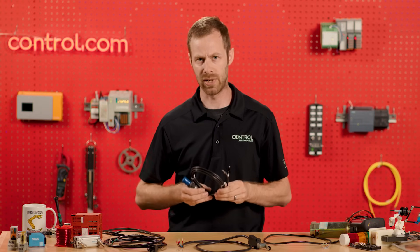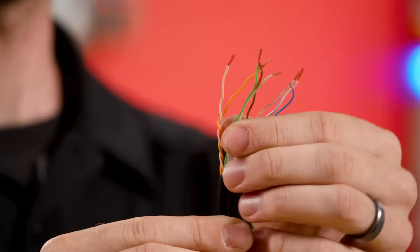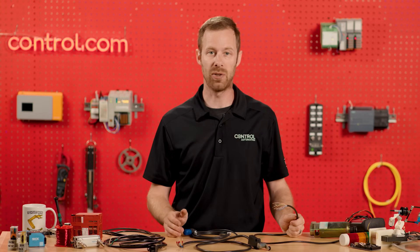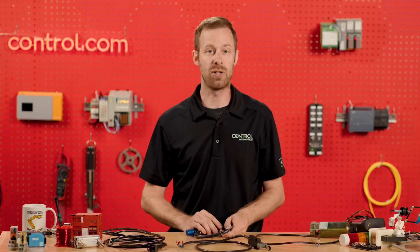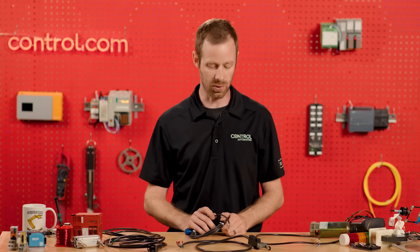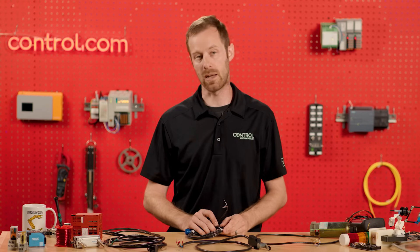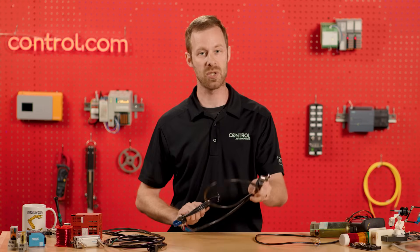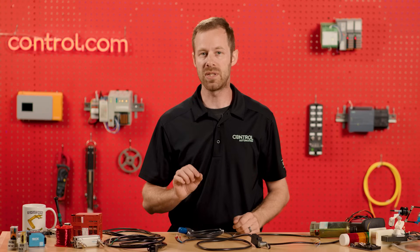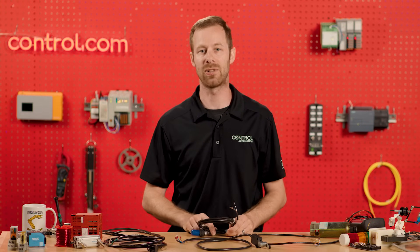We have to be very careful when looking up wire configurations. In some cases, like a networking cable, we see far more wires coming in twisted pairs, which reduces interference. If you're ever in doubt, in electronics you might search for a 'pinout,' but in industrial control electronics, googling wire colors or pinout usually won't get you very far. Instead, try searching for data sheets — a data sheet for a sensor, switch, or power cable will almost always contain the information you're looking for. Search for 'data sheet' along with the part number of the device, and that'll lead you down the best path for proper wiring.